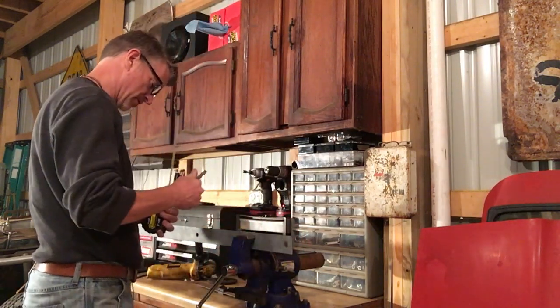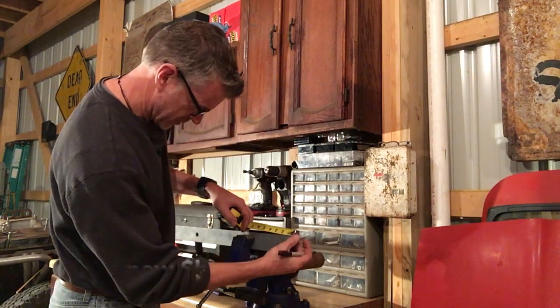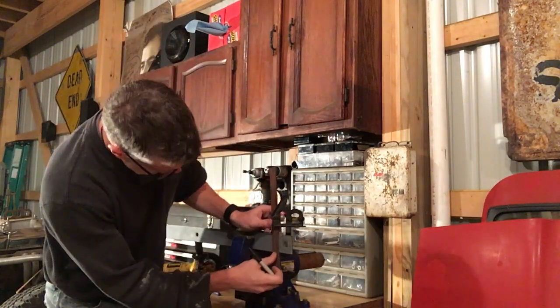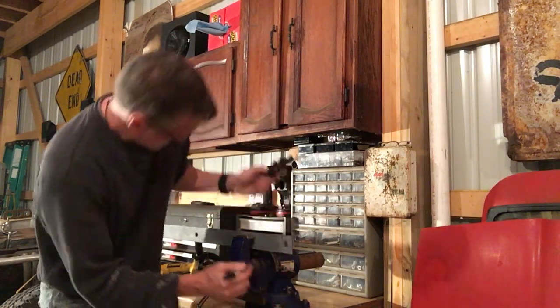Well, that's a dead marker. 12 seconds later. I've got a couple bushings still to press out, and also when I get the new ones pressed in, we can use this piece of steel here to put in between there to maintain that gap.